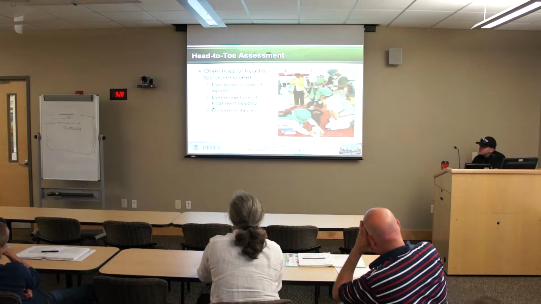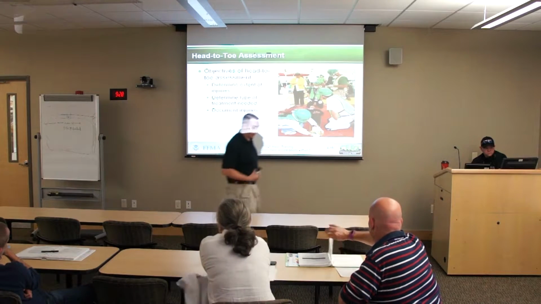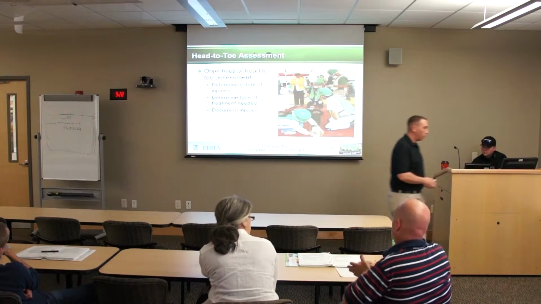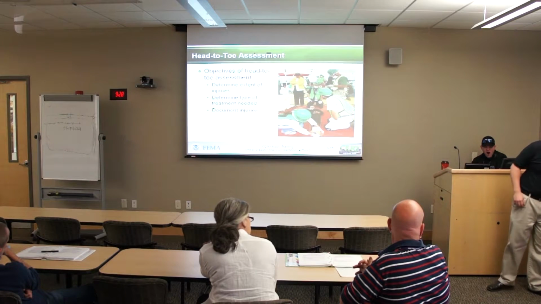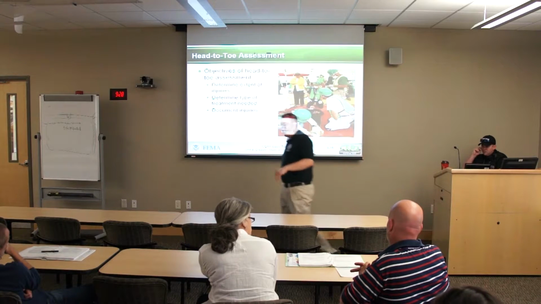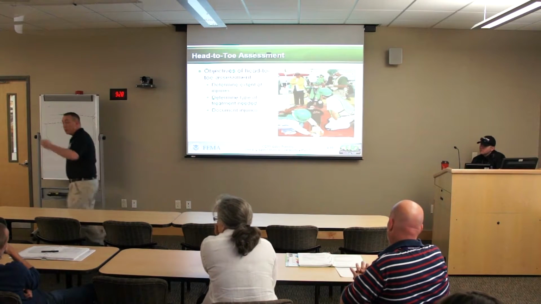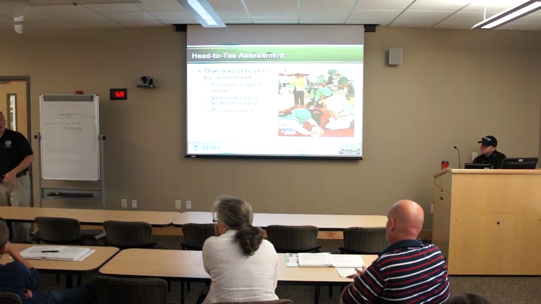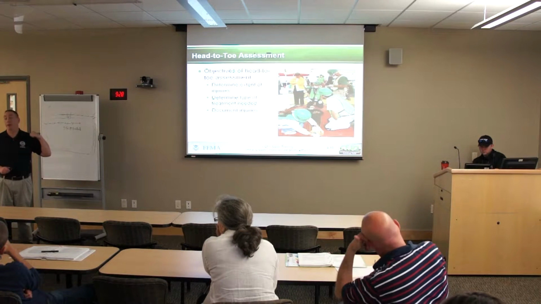So a head-to-toe assessment, we're going to back up a little bit to when you're actually treating somebody in the field. Again, this is not something that you're doing during triage. Triage is just a quick once-over looking for the three killers, giving them an overall eyeball of, are they going to make it, are they not? What's this look like? Giving them a color and getting them to a treatment area.